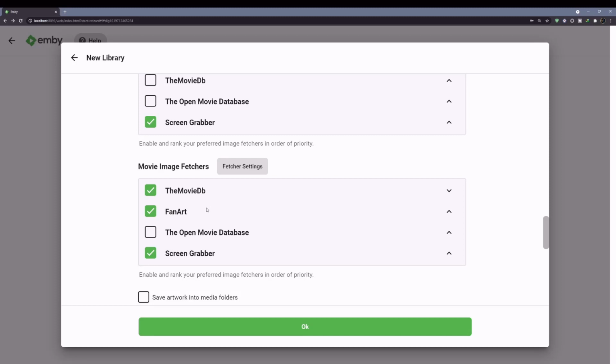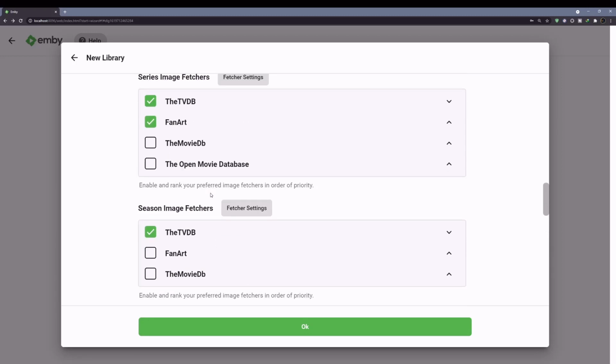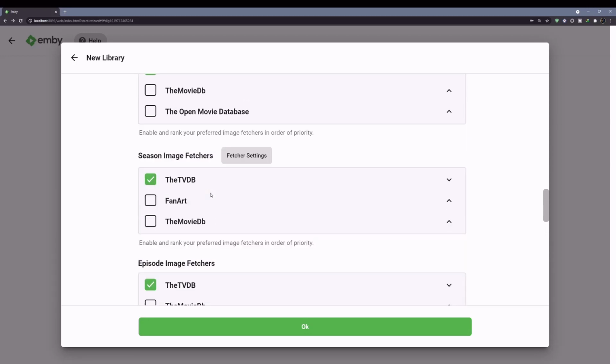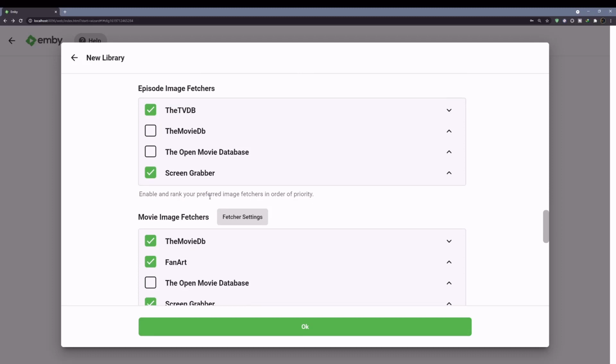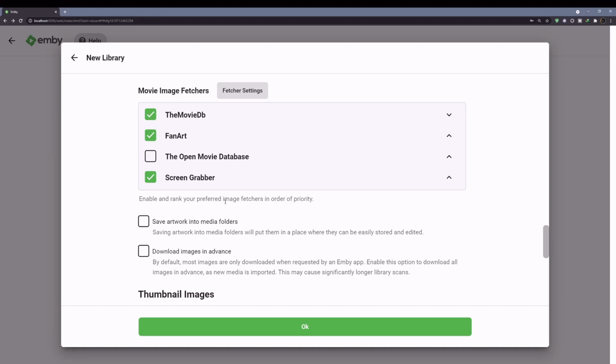You're going to get more options when it comes to the image fetchers and the metadata with Emby and Jellyfin. Plex sort of has theirs locked down in a sense. Although there are options you can explore with Plex, I think for the end user, this is more ease of use as far as seeing the options on the screen. That's what I'm saying.